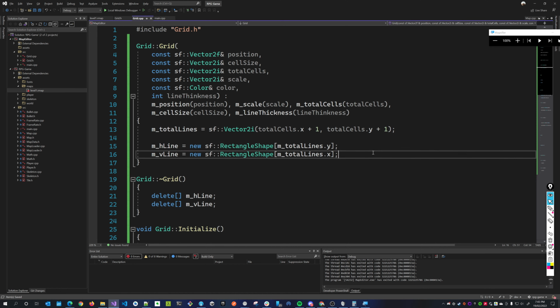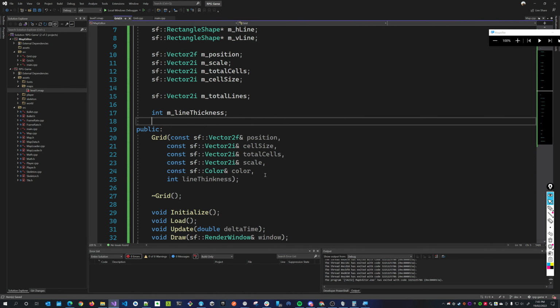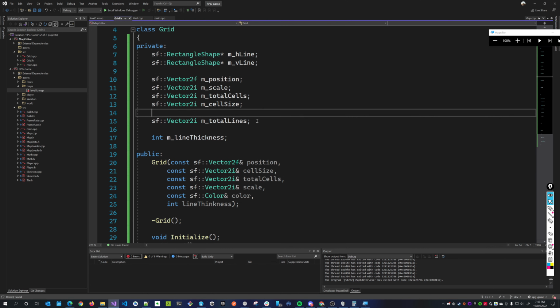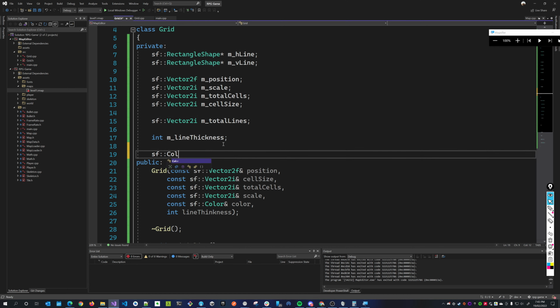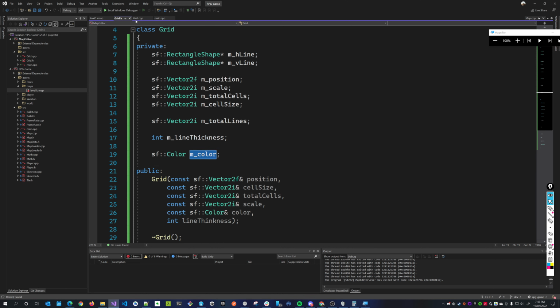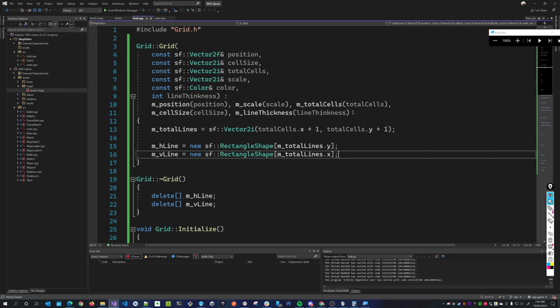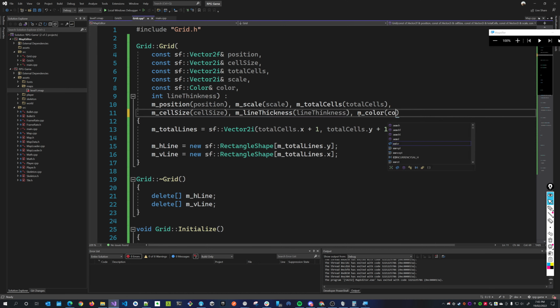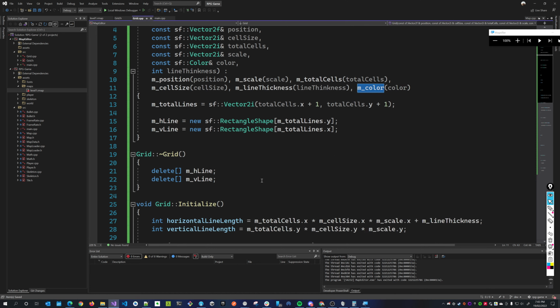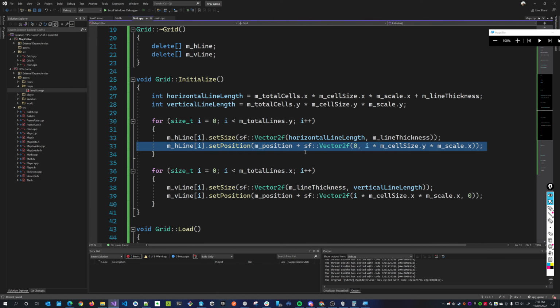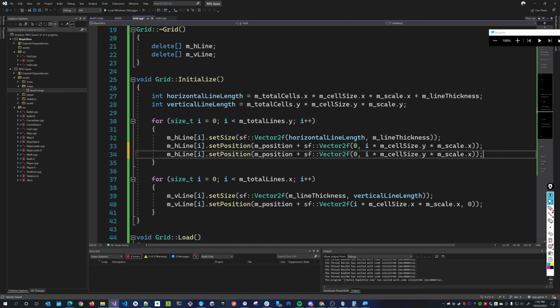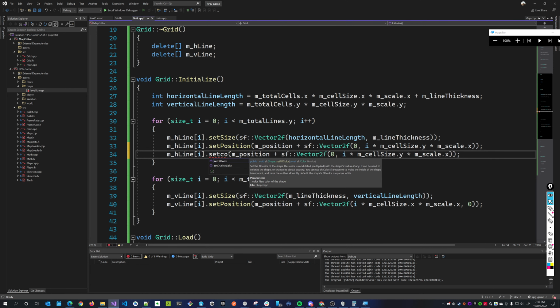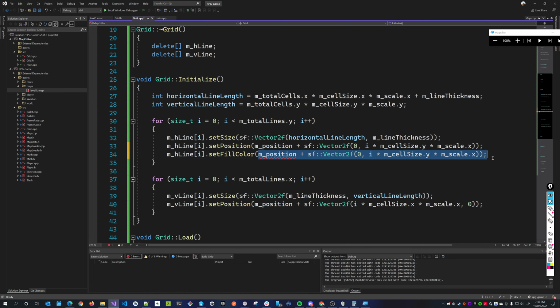I need m_color of type sf::Color. I can say here m_color is color, and when I set the position for every single one, I'm gonna also set the fill color, and the fill color is gonna be equal to m_color.